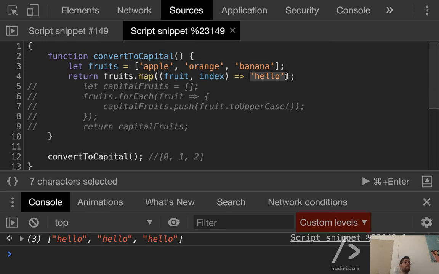How many arguments can you pass, like fruit, index and others? I don't want to make it more complicated, but there is a third argument, which is the array. So array is the same as fruits, yeah, but you can ignore that because it's going to make everything more complicated. You will find out when talking about advanced training on React, when using reduce, sometimes having access to that third secret argument could be convenient. But for now, actually no.